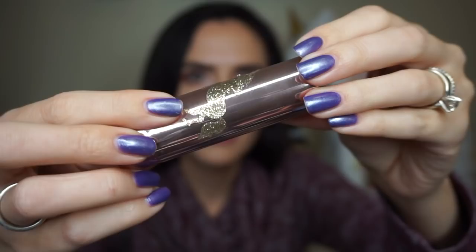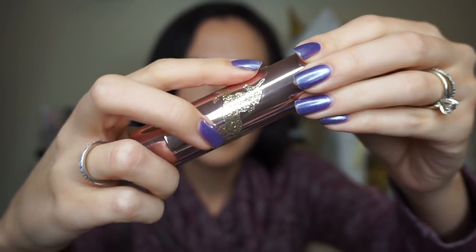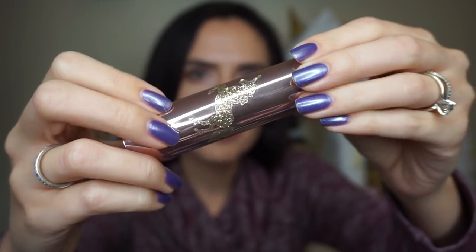The best example I can come up with here are the Mystical Effects highlighting sticks. I like the outer carton, the box, so much more than the packaging of the actual product. I wish that this looked like this. You know what I'm saying? This has that beautiful holo effect. We've got rainbows, unicorns dancing on twisty rainbows. There is this unicorn decal, kind of like a sticker, and mine's brand new and it's already kind of peeling up. The actual product that's in here is good.